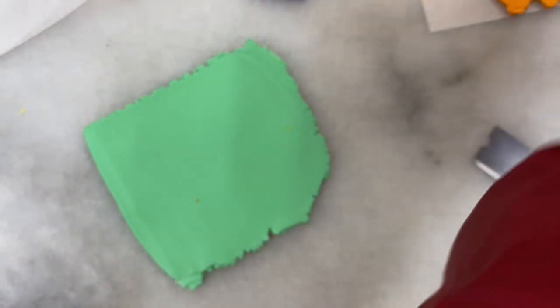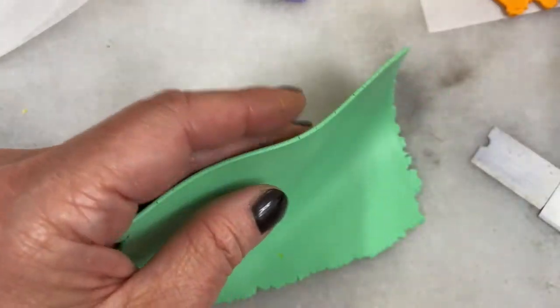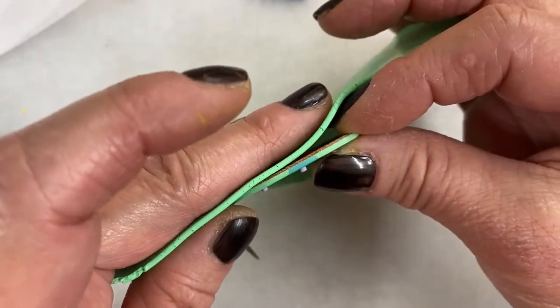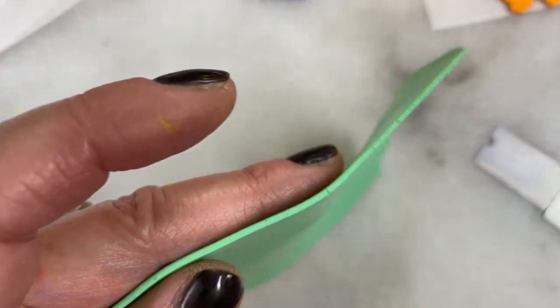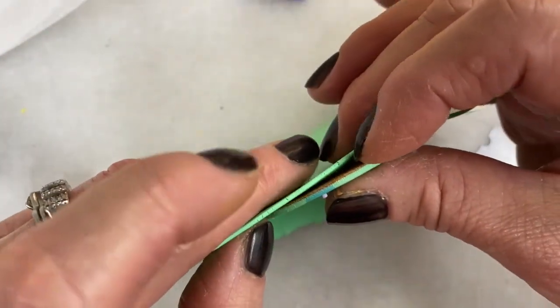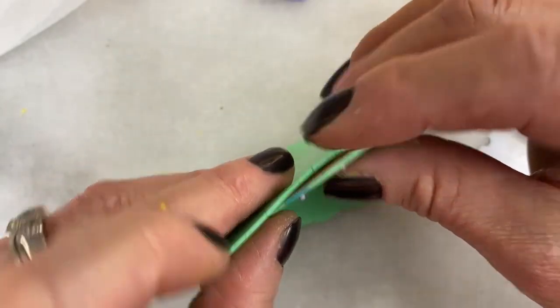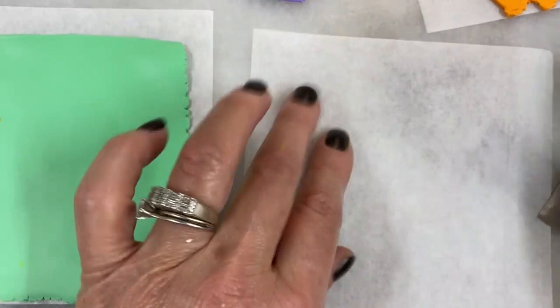First, clean the bottom of the rollers. That's where my pasta machine gets dirty. Okay, so that is setting three. Oh, it looks like I lied. This was actually setting three on the Atlas. So I want to go to setting four on my Atlas. Let's see how much thinner. Let's see if it makes it too difficult for me. You can see that it's a lot thinner, I think. Looks a lot thinner to me. So I'm going to put this on this sheet. Then I will do the same with the other color.